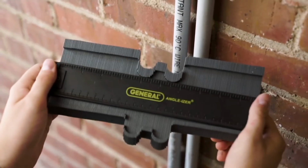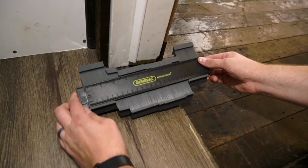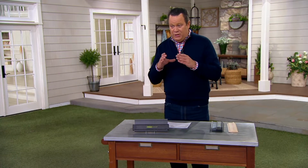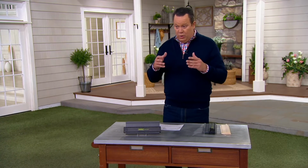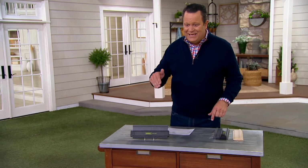See it, you're going to say, wait a minute, now I get it. You're going to use this when you are laying tile around a door frame, a threshold, around pipes, whatever you've got going on. This is going to give you a perfect measure. And then you're going to take your crown, your molding, your quarter round, your tile, what have you, and you're going to use this as a guide to do your cutting.